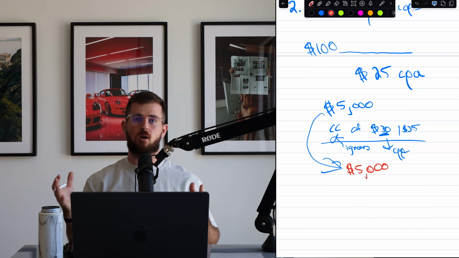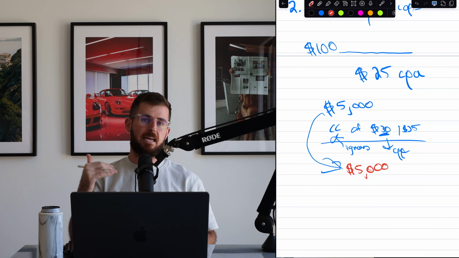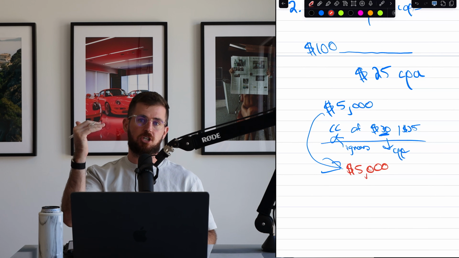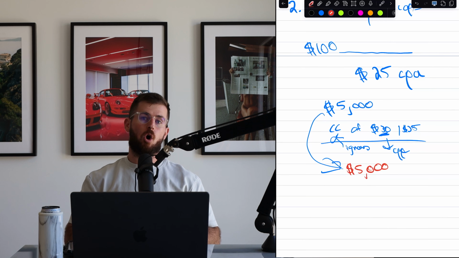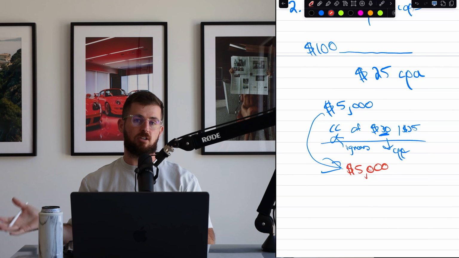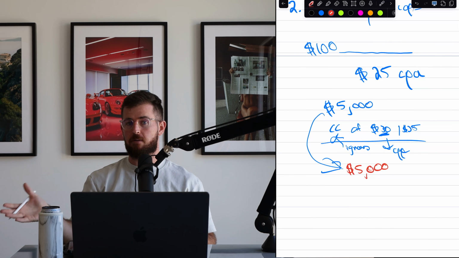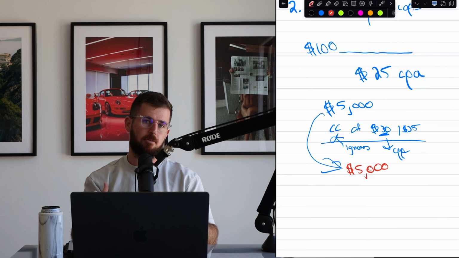But the other thing I do not like about cost caps is that there's been plenty of times where we're scaling an ad account and we'll find a new winning ad, and that new winning ad will literally just have a much higher cost per purchase, but it brings in so much cold traffic that all of my other ads do substantially better, and the whole overall campaign performance does significantly better.